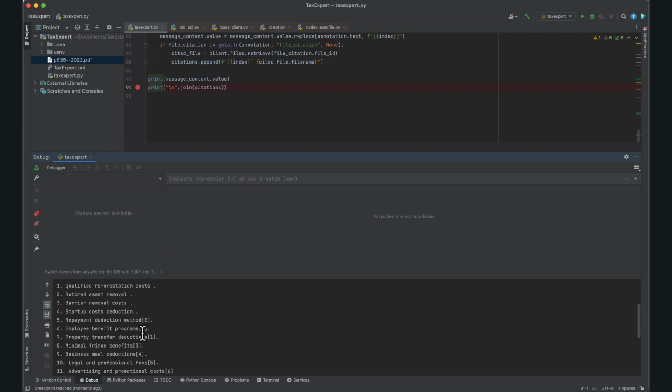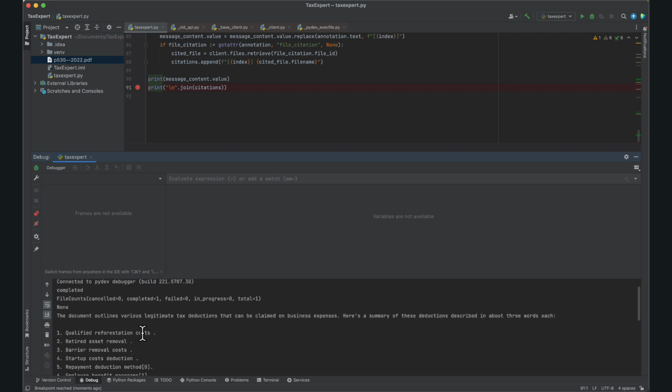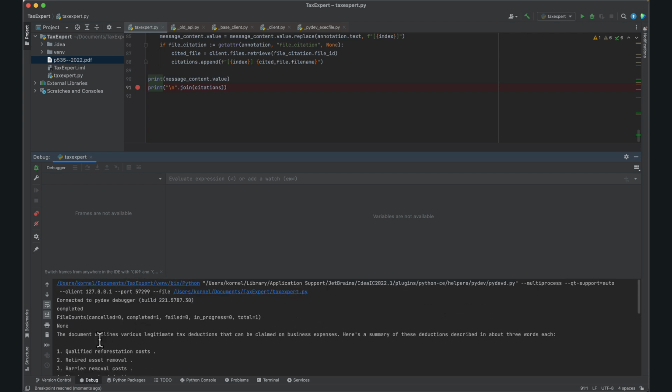Okay, so it says the document outlines various legitimate tax deductions that can be claimed on business expenses. Here's a summary of these deductions described in about 3 words each.